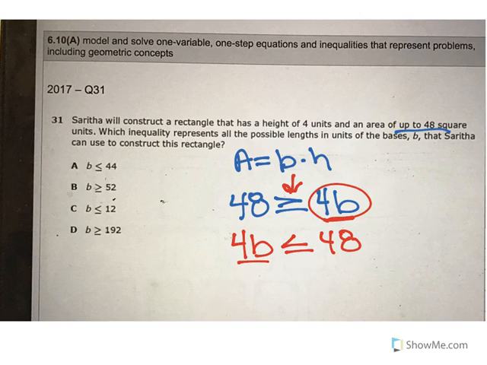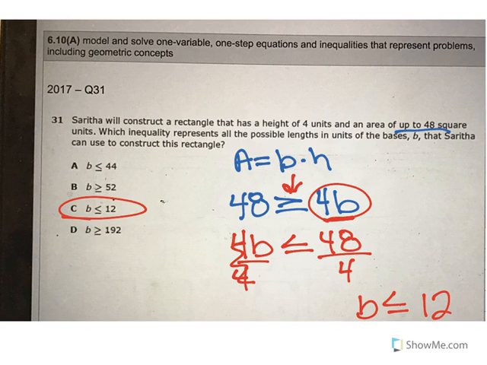All right, so again, we should be better at solving inequalities. What am I doing here? I need to isolate that b. What am I doing to the b? I'm multiplying by 4. The inverse of multiplying by 4 is, that's right, dividing by 4. Now that cancels out because 4 divided by 4 is 1, and 1 times b is b. Now whatever I do to the left side, I do to the right side. Oh, I'm not going to divide by b. Well, let's divide by 4. That makes a little more sense. And then 48 divided by 4 is 12. So that leaves me with b is less than or equal to 12, and so C is our answer.